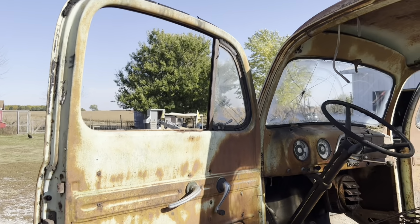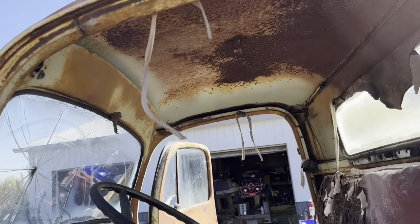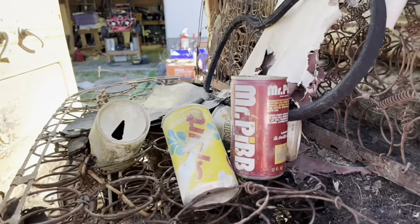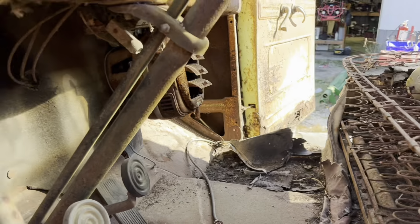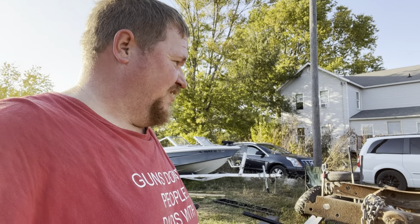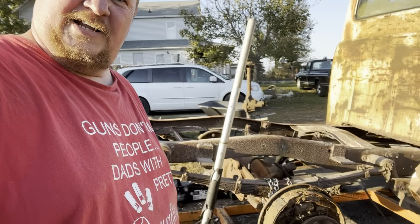Yeah, not too bad of a pickup. Found some old goodies in the bed when I was cleaning it up. All right, got the old axle out. The new axle is temporarily in there.